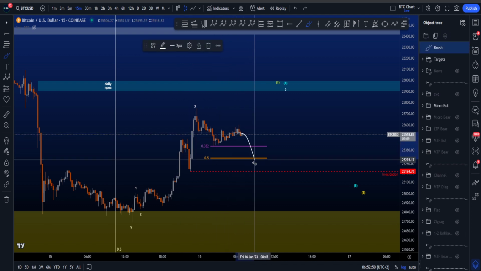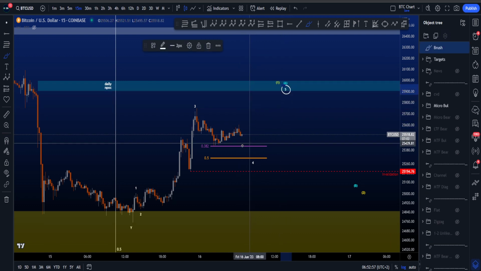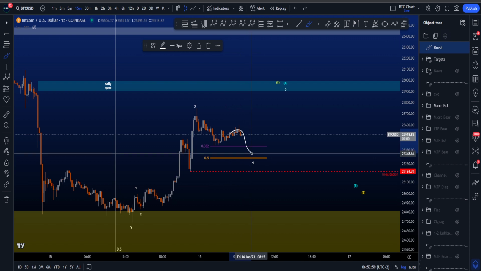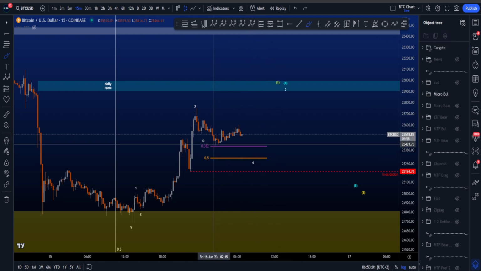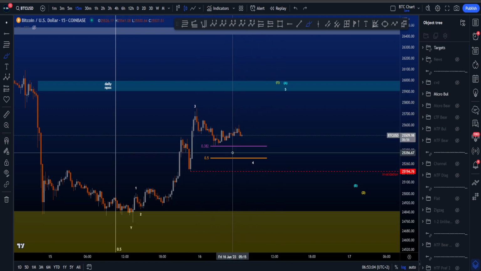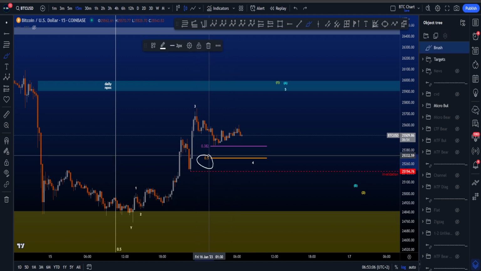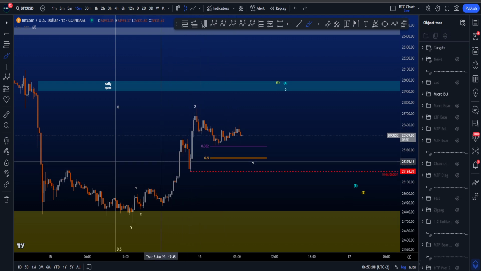You don't want to see price going down right now towards these lower areas. You first want to see it move towards the upside for then the potential wave 5. Of course, there's no problem if price is going to do this and then move up, because this area over here is still wave 4 material, right? You don't want to see it cross below the 0.5 towards these lows over here.